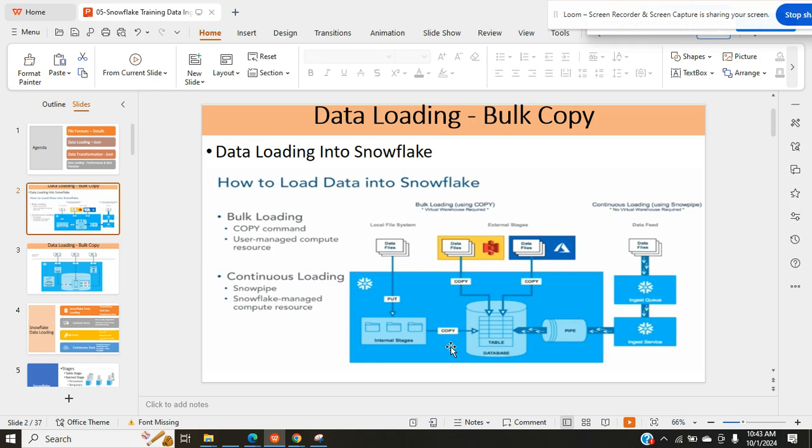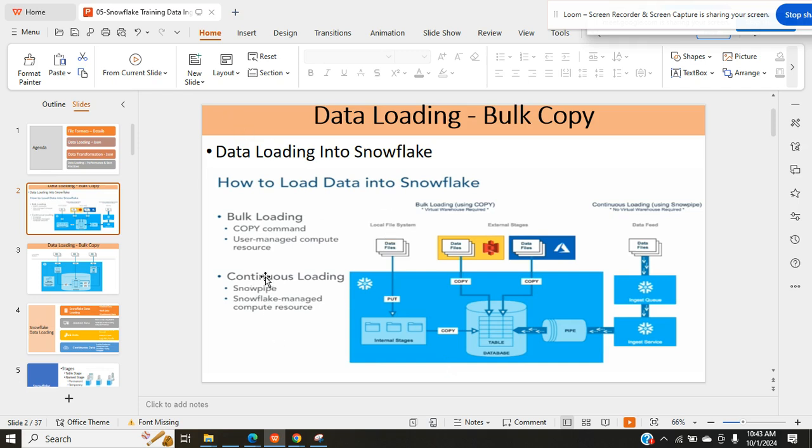If you want to load the data into another environment, somewhere you should stage your data, so staging is required. After that you will be loading the data, or you can process it before loading as well. These are the basic things we need to load data into Snowflake. You understood what is staging, what is transforming, what is usage; I already explained long back. The processed data will be used for generating reports, so that is what we do with the data.